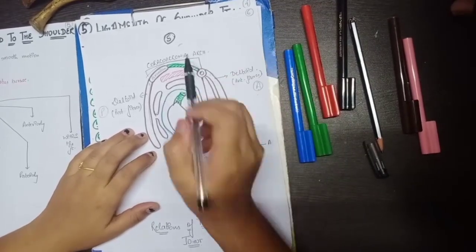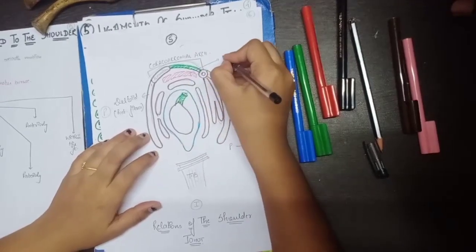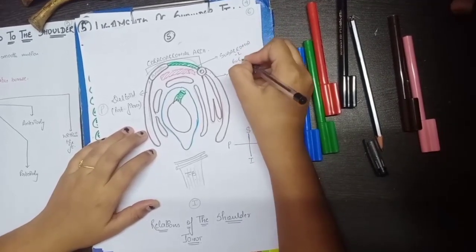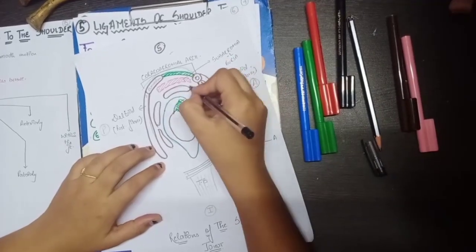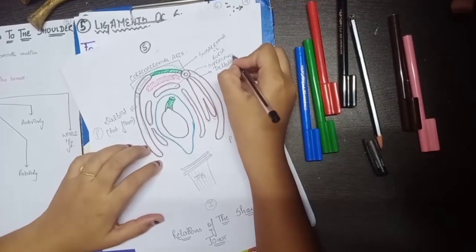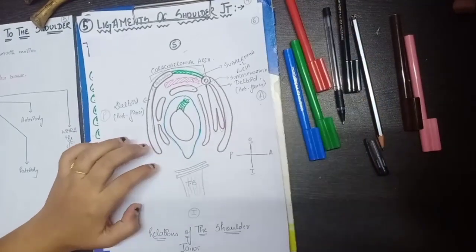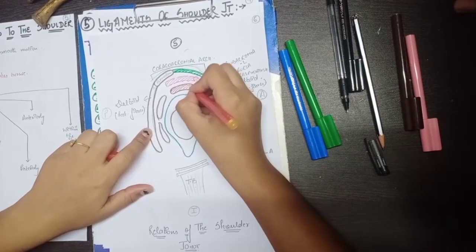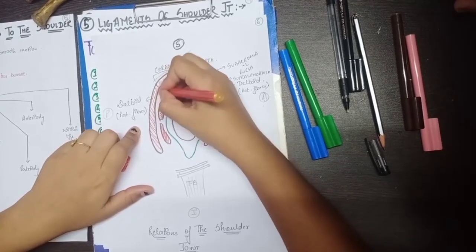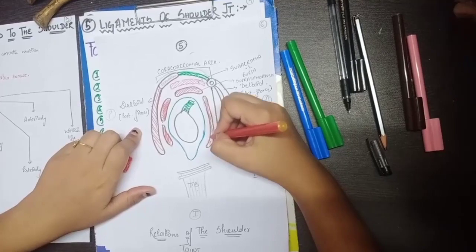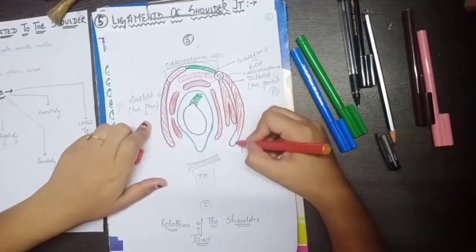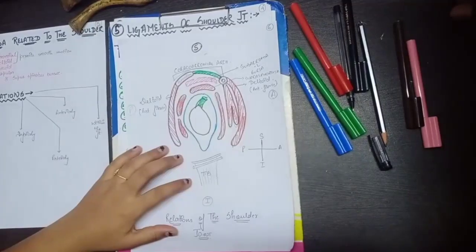Then this, I told you, coracoacromial arch, then your subacromial bursa, then I told you your supraspinatus, there is no space, supraspinatus muscle. Okay, if you want, you can color it properly so that you don't get confused with the muscles, the nerves, and the arteries. This is muscle, right? People color it properly when you do it for your exams.